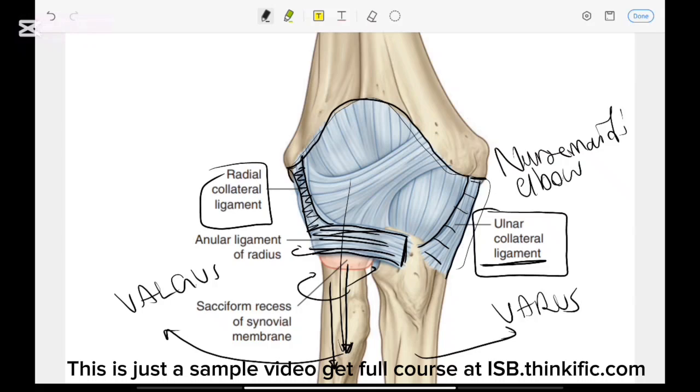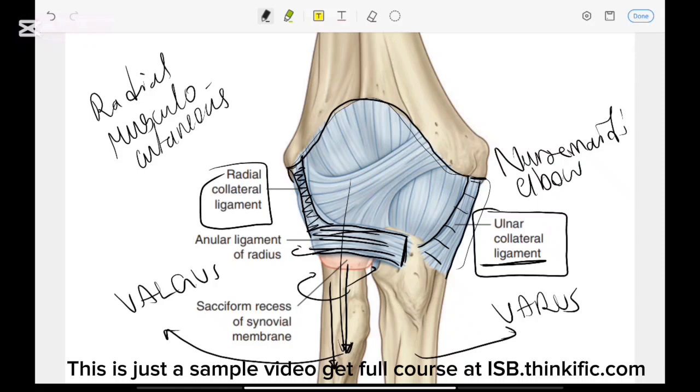Innervation is predominantly by branches of the radial and musculocutaneous nerves. So basically, the radial nerve and the musculocutaneous nerve are the predominant nerves that are supplying the elbow joint. But there may also be some contributory branches from the ulnar and median nerves as well. All right.